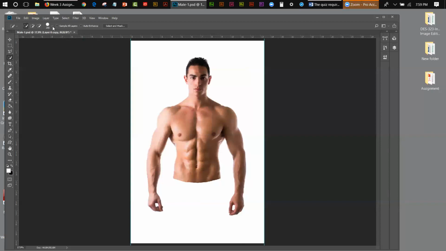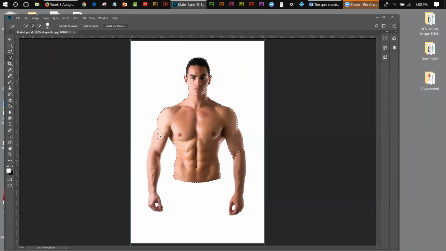The reason I'm showing you this is because it lets you choose the size, but it also gives you the hardness. Right now, I've got this set to 100%, which means it's absolutely hard. I could go the other way and make it soft. You see what the little icon looks like when I do that? It's blurry, which means it's a soft selection. But in this particular case, I want the hard. So I bring the hard up, and that's what it should look like, 181. That's probably about a good size for this. So all I'm going to do now is click and drag through this guy's body, and I'm going to grab everything.